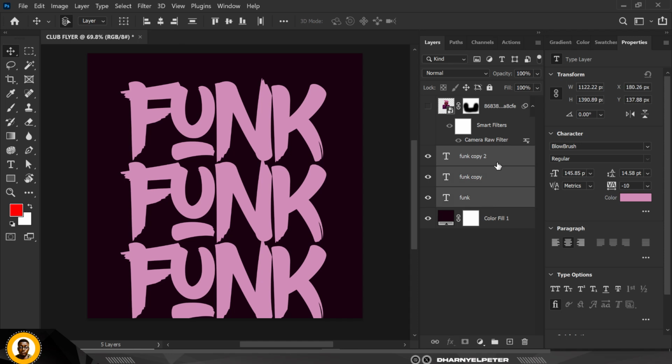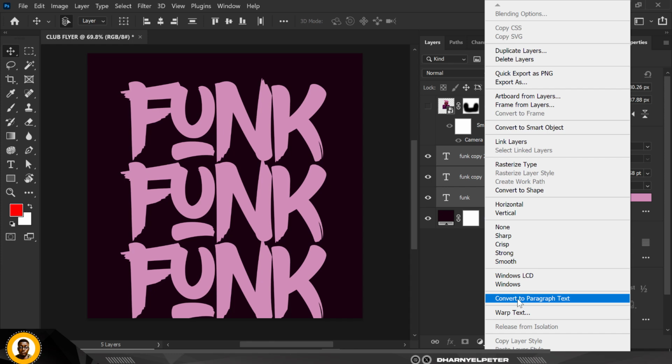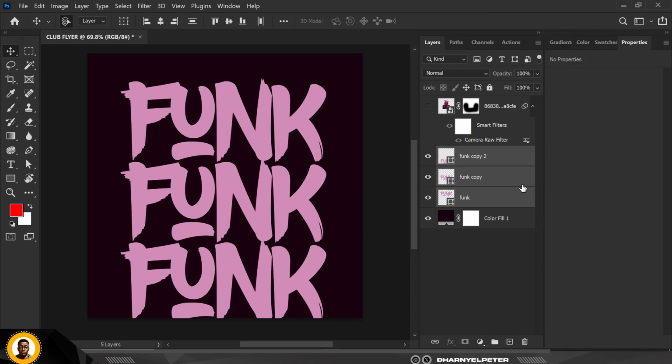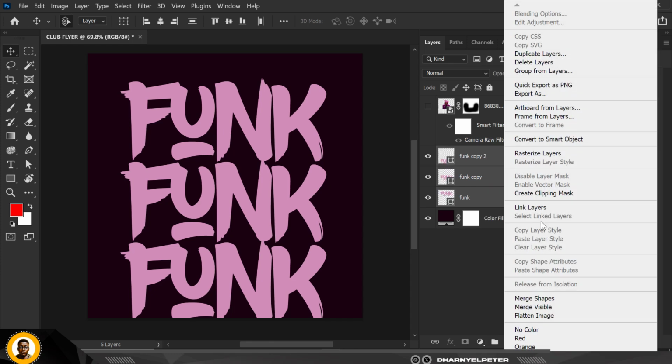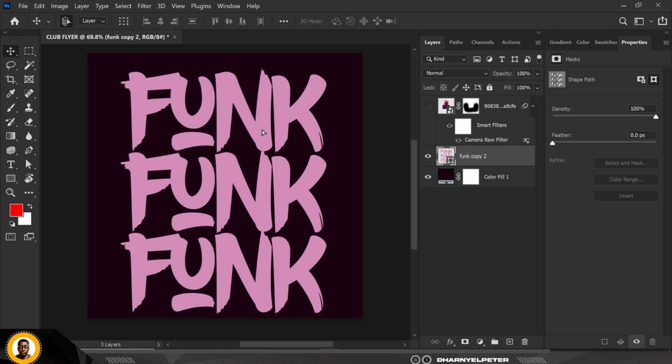So I'm selecting the three of them like this, and I'm going to convert to shapes. Select again, and I'm going to do merge shapes. Yes, so merging the shapes together like this.